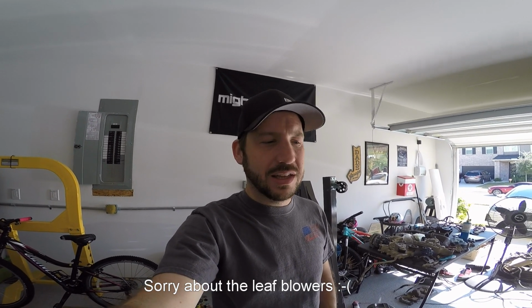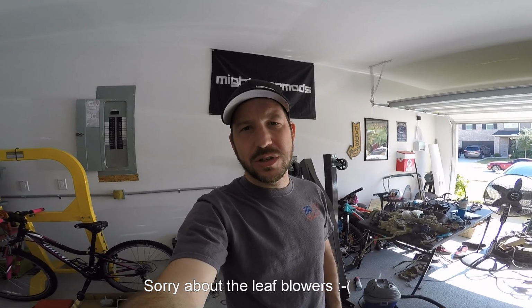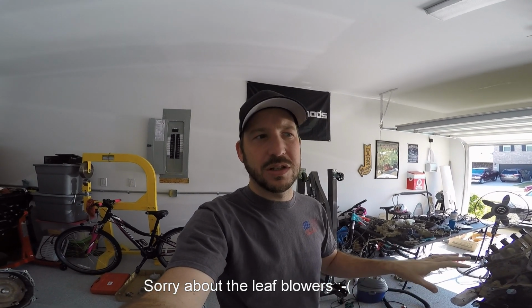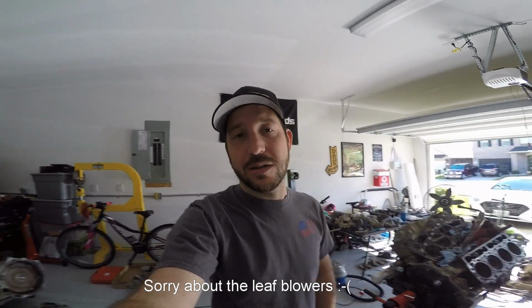At this point, I don't know if this is going to be a viable engine to use for this build. I'm not saying a Duramax isn't a viable engine to use for this build. I'm just saying that this particular one is probably not viable, and here's why.